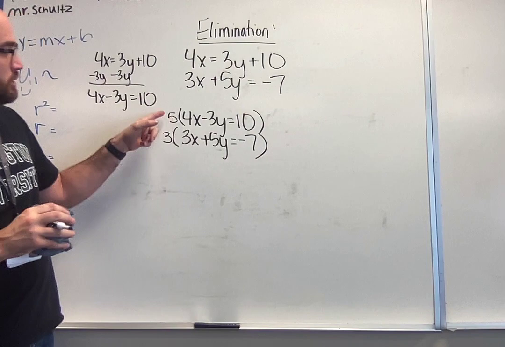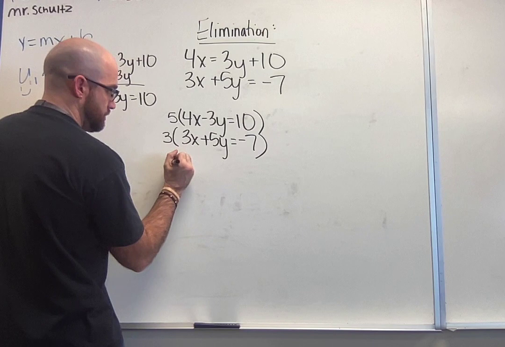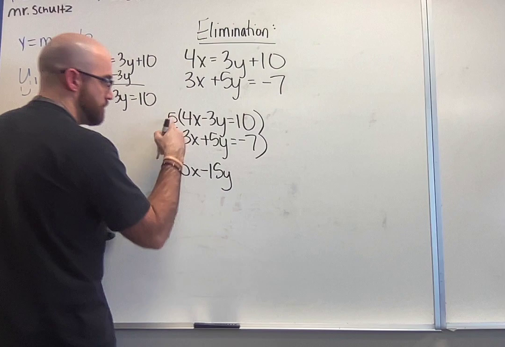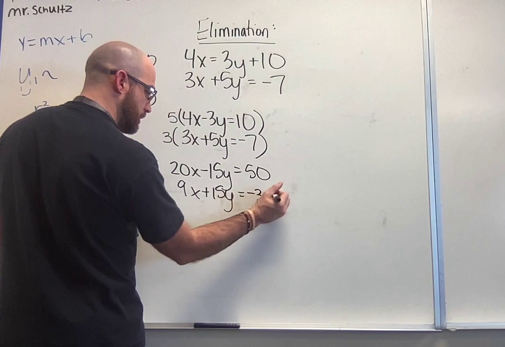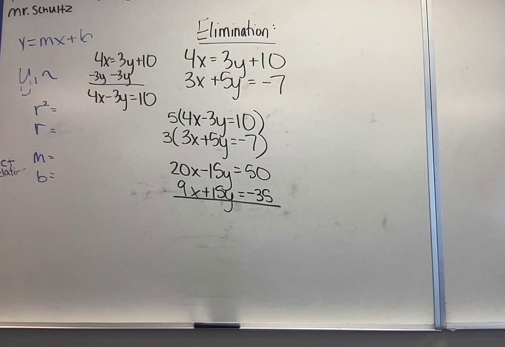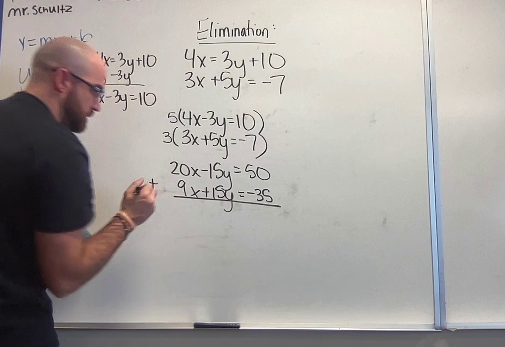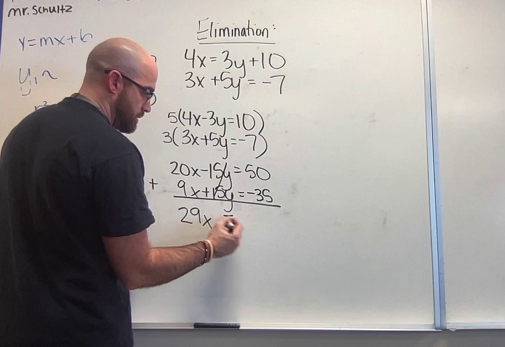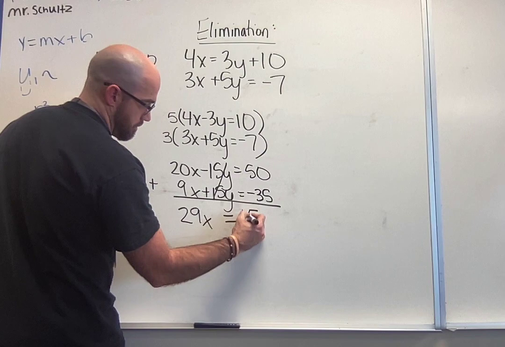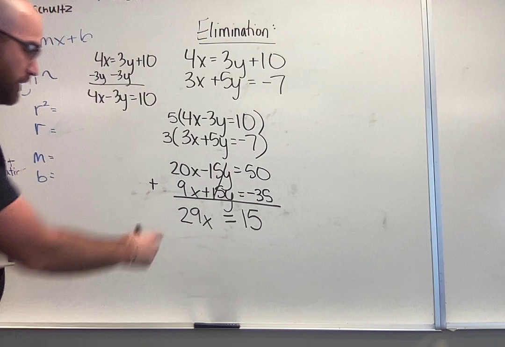You could do this with 4 and 3 to get your x's, you just have to do it times 3, times 4, and make one of them negative. So for this I'm going to multiply everything out. The top part, 5 times 4 gives me 20x, 5 times -3 is -15y, 5 times 10 gets me 50. 3 times 3 is 9x, 3 times 5 is positive 15y, 3 times -7 is -21. So as I go through this, I'm going to solve. Now I'm going straight down with my addition. Here I'm going to have 20 plus 9x gives me 29x. The middle will cancel out. Here if I do my 50 minus 35, I'm going to get 15. This one's going to get us a little bit of a goofy number here, but we'll still stick with it.